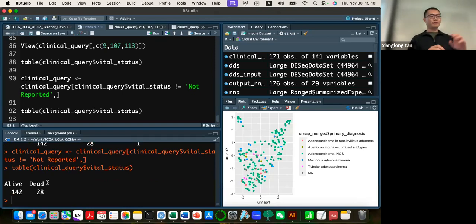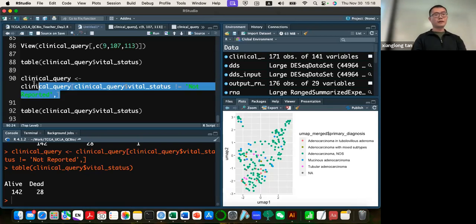Because when we categorize the Kaplan-Meier, each person's information needs to be either alive or dead. Otherwise, we don't know whether we should record it. Not get, okay.